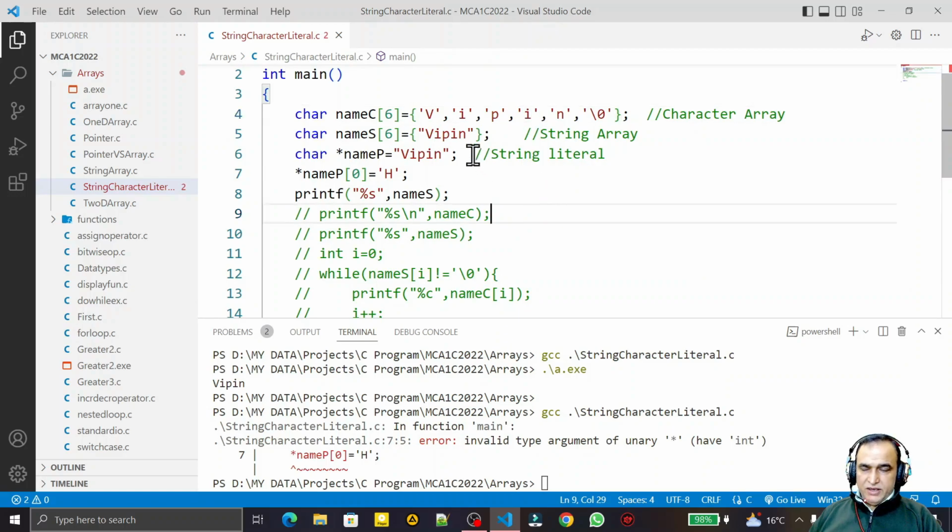In a string array, we provide the value together in double quotes, and we provide one extra space for the null character, automatically inserted by C. But in case of a character array, we provide the characters individually, one by one in single quotes, and at the end we have to provide the null character manually. So this is a very boring or tedious type of initialization.